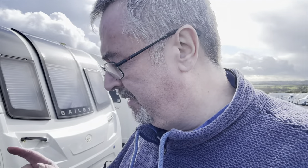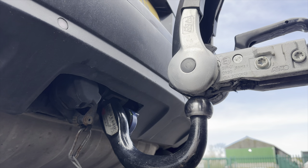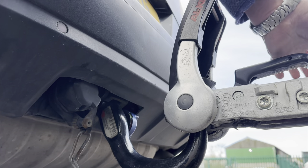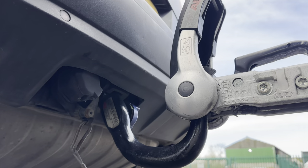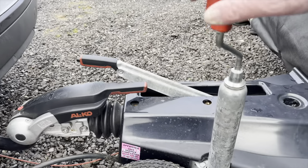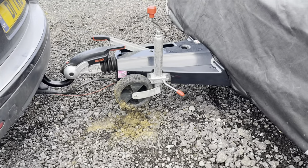What a difference an hour and ten minutes makes - the sun's out and I have my co-pilot, and the dog as well. Security is off, I've got to do the wheel security now, lift the steadies, and then we'll reverse up and hitch up and head off. Last sanity check: ensure that's not catching, breakaway cables on correctly, hitchhead is down, handbrake off, jockey wheel secure, handle is tight. I think we're ready to go.